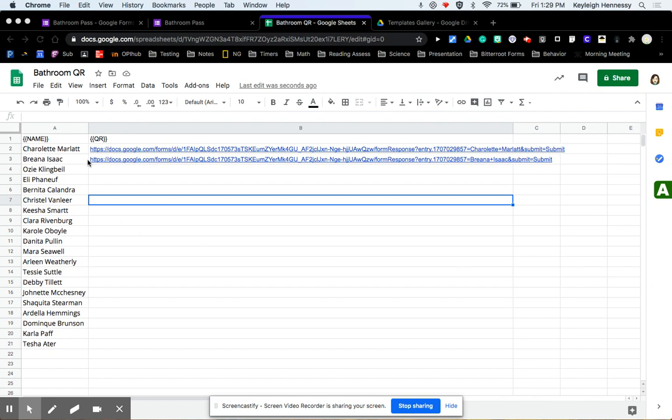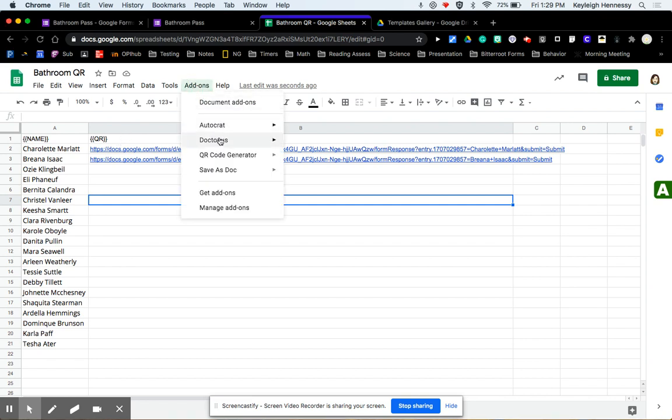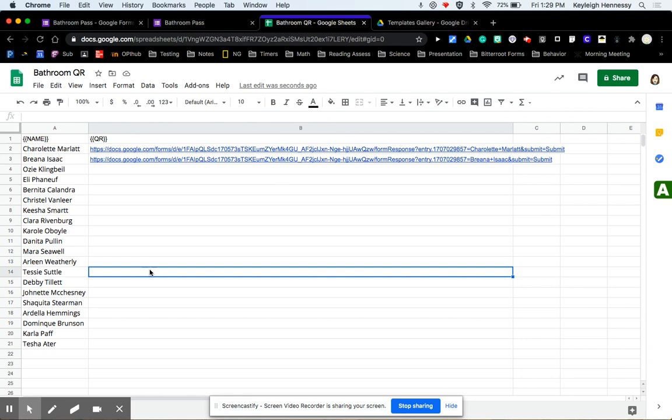As you can see, the first thing I did here was create these tags at the top, because I'm going to be using an add-on that I have called QR Code Generator. I could create a QR code for each one of these individually if I really wanted to, but this add-on makes it so much easier. And as far as paying goes, you can buy up to 200 QR codes for, I think, $2.99. So it's really cheap as far as QR code things go.